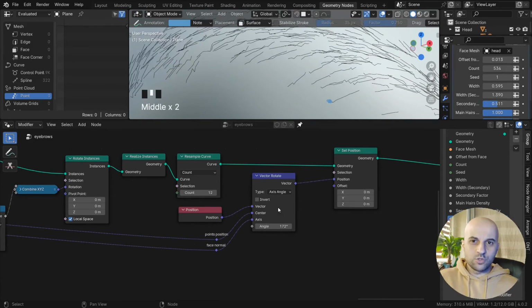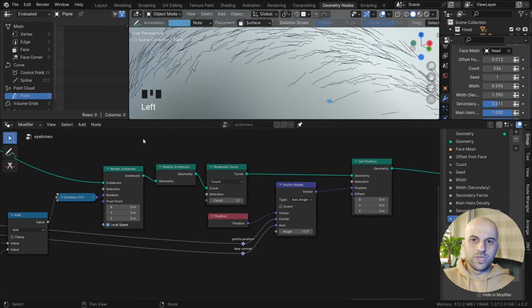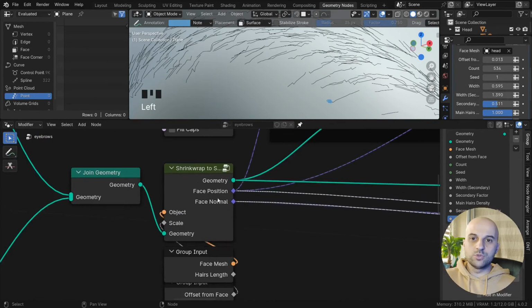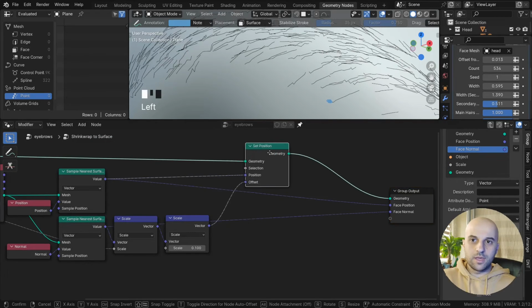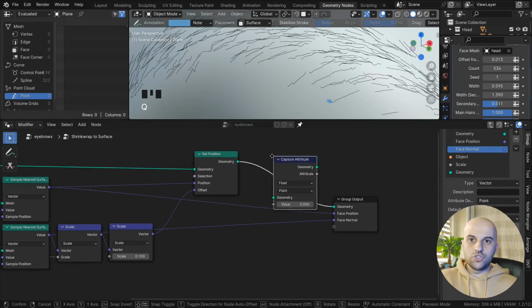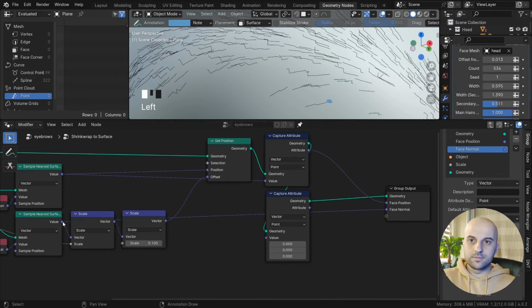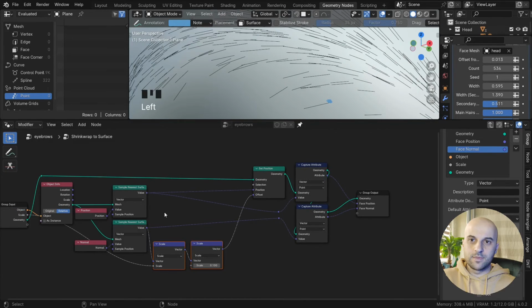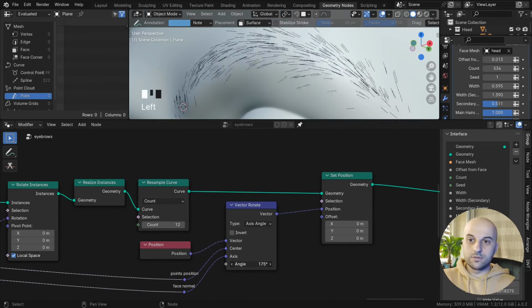Now, the reason it's not working is because these two attributes kinda got lost when we realized the hair curves. We need to transfer these two to the instances. So let's go back to this node group and capture the position and the normal on the geometry with a capture attribute. And there, it works now.